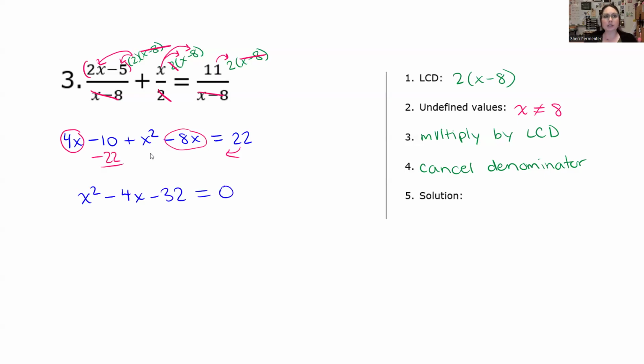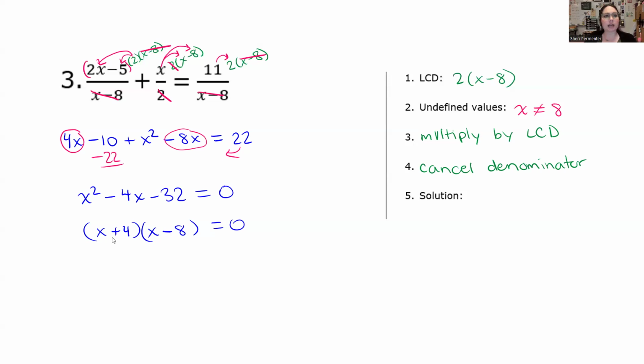As soon as you're set equal to 0, you can solve. This is a quadratic. It's fast factoring. So we have to think of what two things can we multiply by that can multiply to make 32, but add or subtract to make 4. 8 and 4 will work. So 4 and 8. My middle term is negative, so my bigger number needs to be negative. And if I have negative 8, I would have to add 4 to make negative 4.